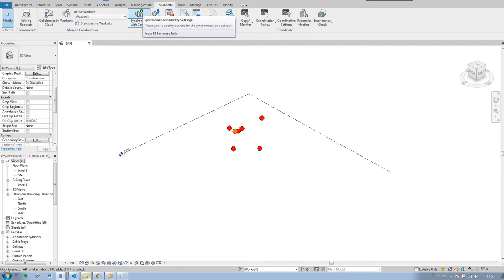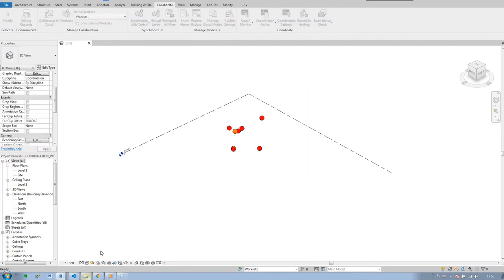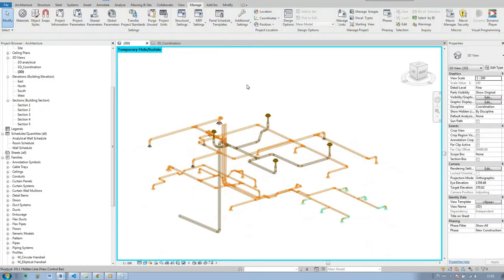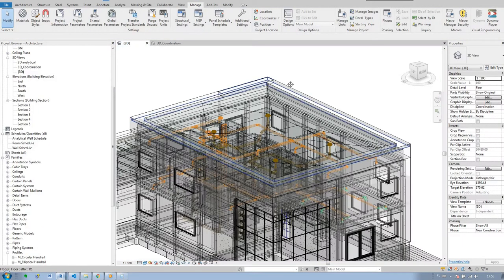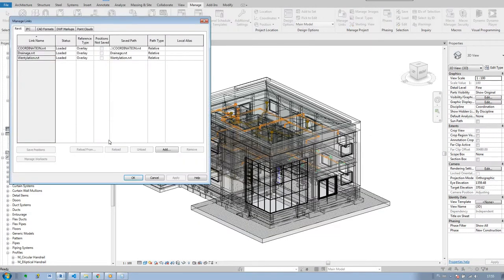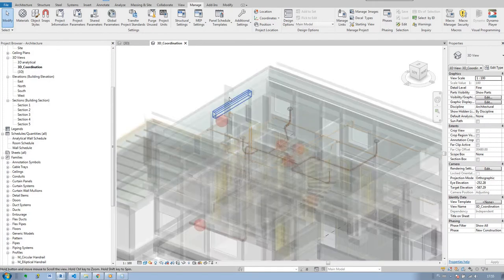Okay, so I have to synchronize my model and go back to our architecture. So I have to reload my model and go to the 3D coordination view.